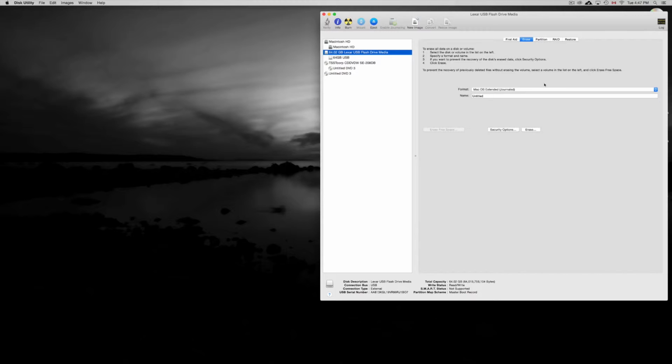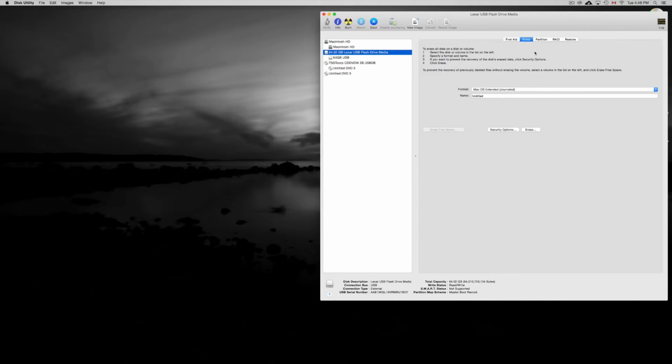If you're on Mac, and you want it for both Mac and PC, then you can use exFAT. That does work for Mac and PC, however I've had problems in the past with that, so it's good to partition it and have maybe one that's exFAT and then the other partition that's only for Mac, and that way you don't lose any data and there's no corruption with files and stuff like that. So that's what I like to do, and that's what we're going to do right now.